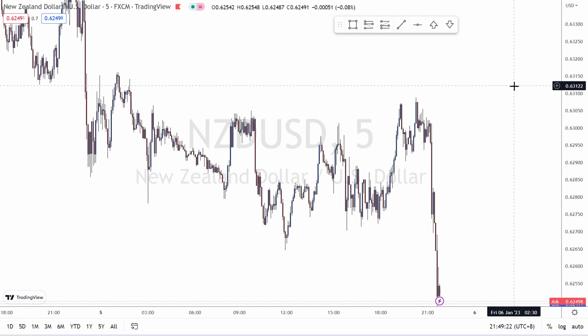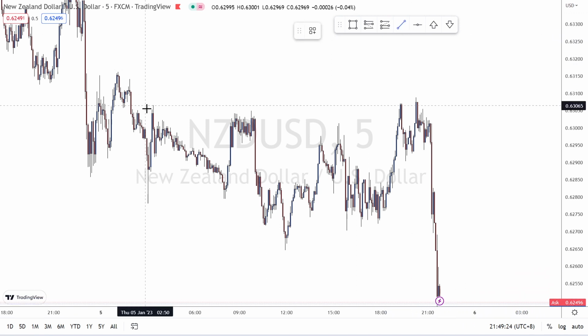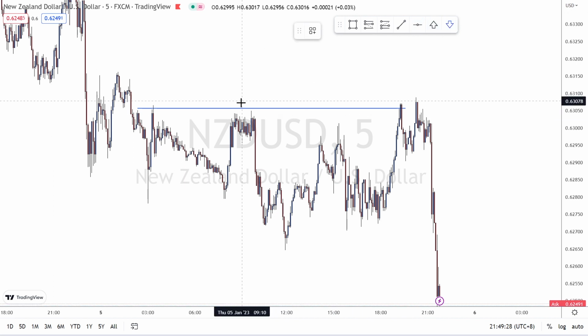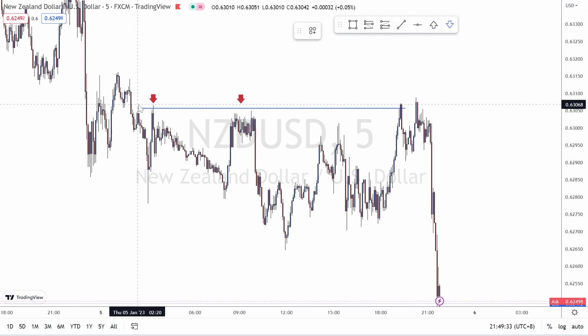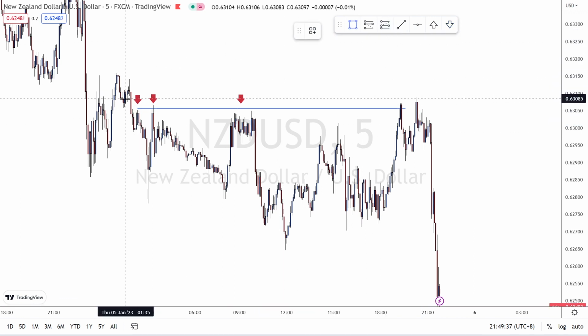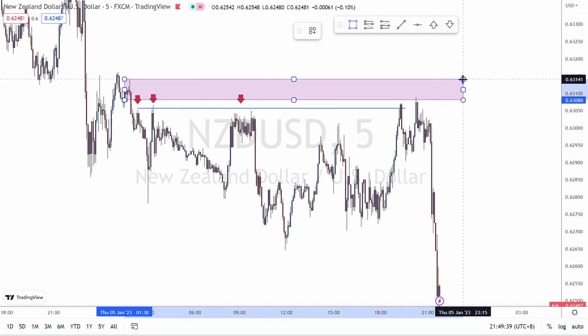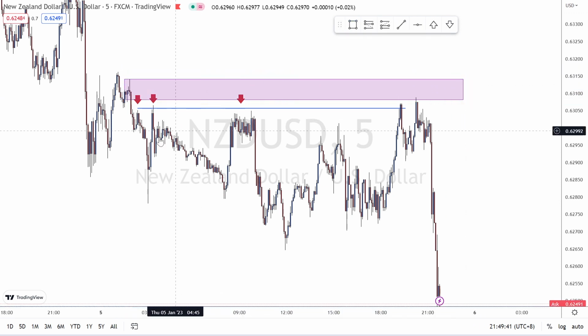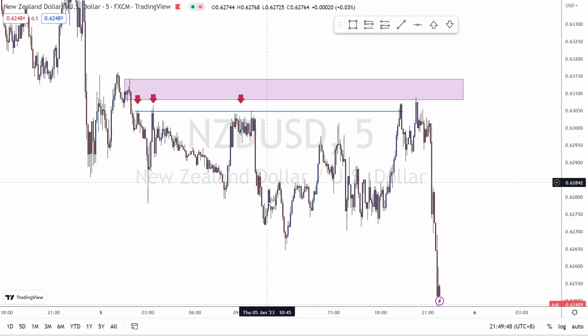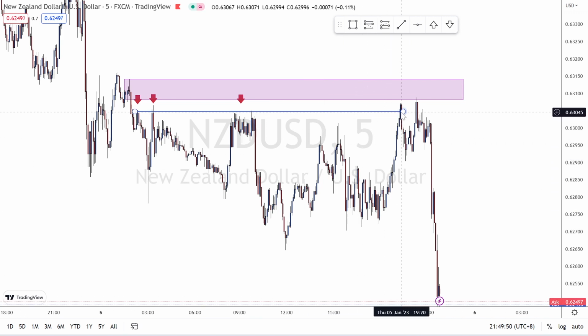On this chart we have a fake out. R1, R2, R3. And a supply zone. Big traders start their manipulation by setting up a fake out. Support and resistance traders will sell at resistance, and the stop loss is above resistance. When the price comes back to resistance, they will sell again and again.